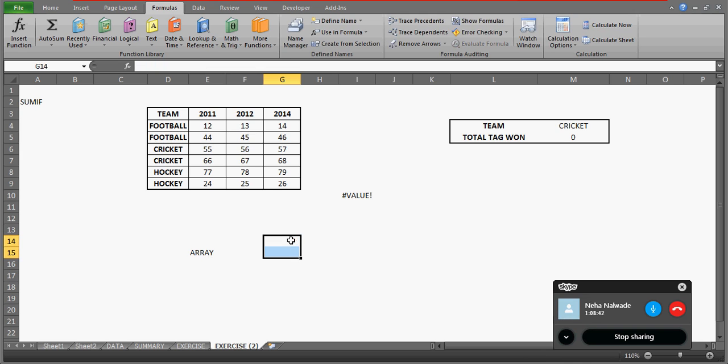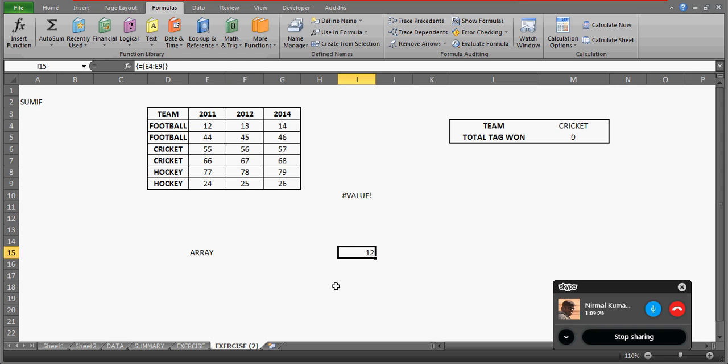Okay. Now, whenever you refer more than one cell, you can't simply press enter, because you will get the error, because one cell can be linked only with one cell. So to have a use of different cells, more than one cell in a single cell, we use the technique. Instead of pressing the enter, we press Control Shift Enter. Then what happens after you press Control Shift Enter, Excel inserts these curly brackets for you. That means this formula is entered by the user as an array. Arrays we use when we want to combine different cells, when we want to have their output in one single cell. There we use them.